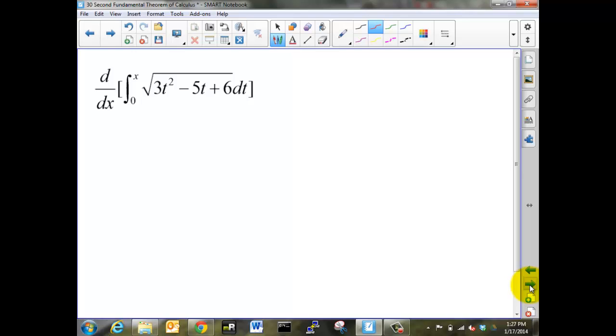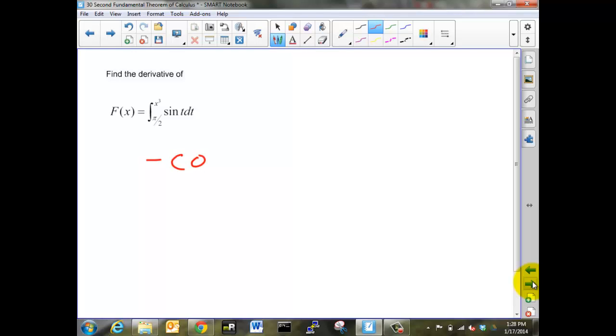What's the answer? What is that? Square root of 3 squared minus 5. That's the answer y'all want to go. Now, I changed it to x's because we're integrating from 0 to x and we want to know the derivative with respect to x. So, is everybody agreeing with that answer? Okay, find the derivative of f. So what's the answer?